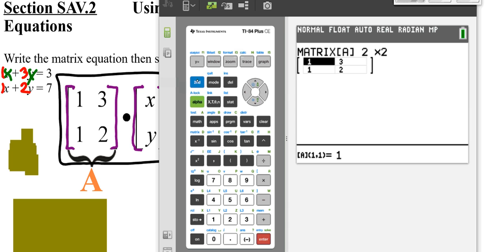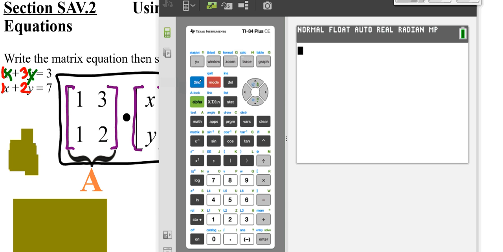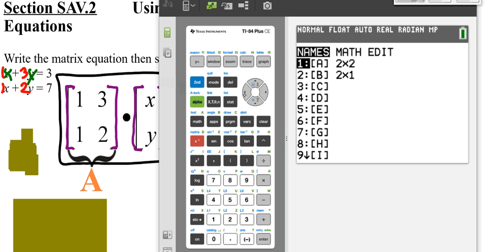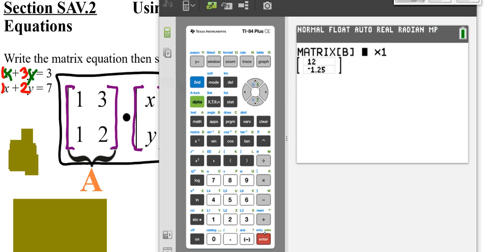Now I need to quit and get out of this, and type in my other matrix. I'll go second, arrow over to edit, arrow down. That happens to be a 1 by 2 already. Now I need to type in my matrix. That is the 3 on top, 7 on the bottom. Now I'm going to get out of this.